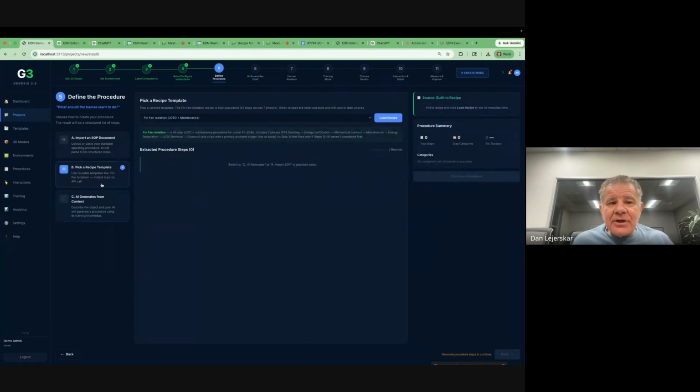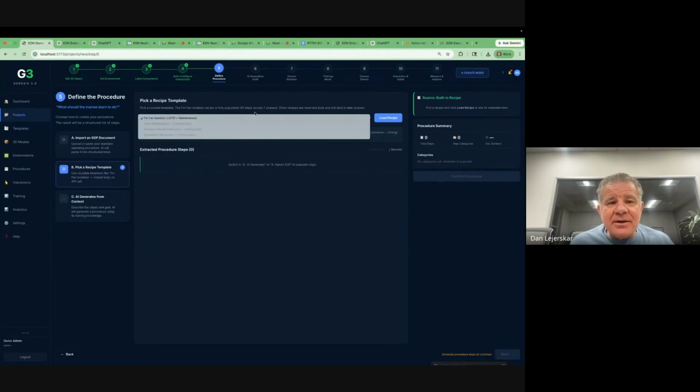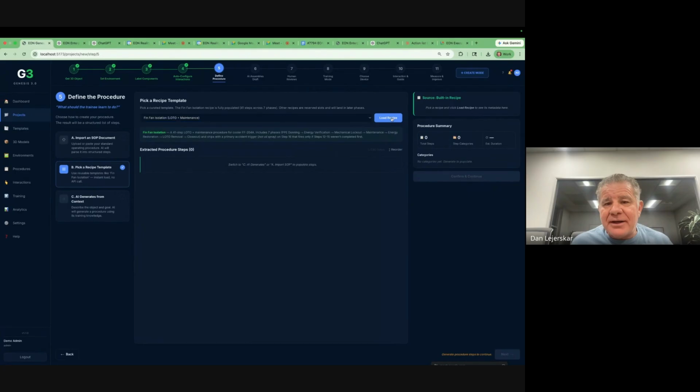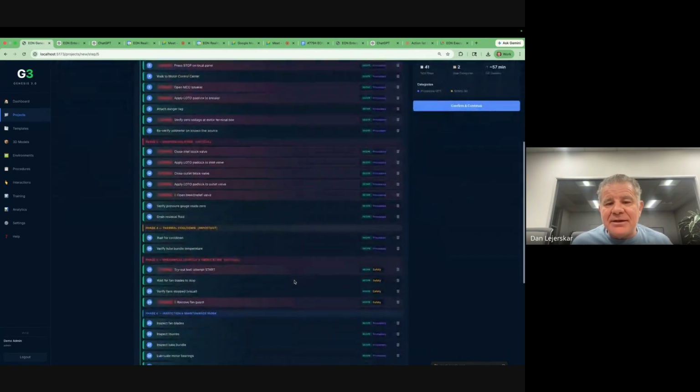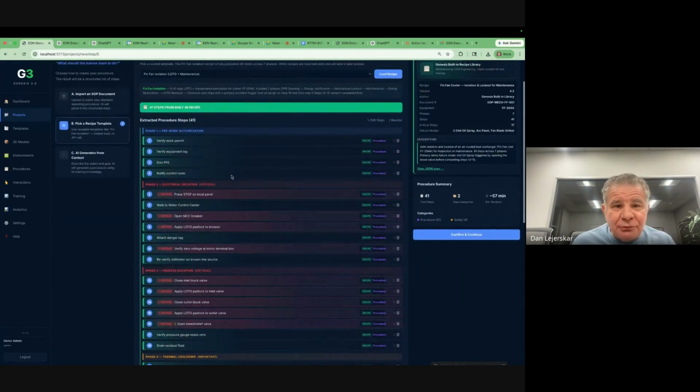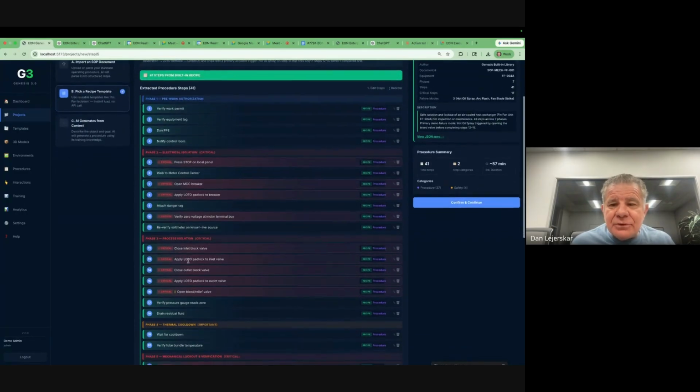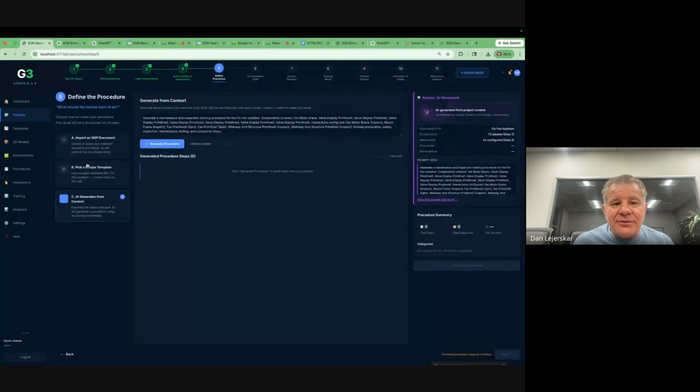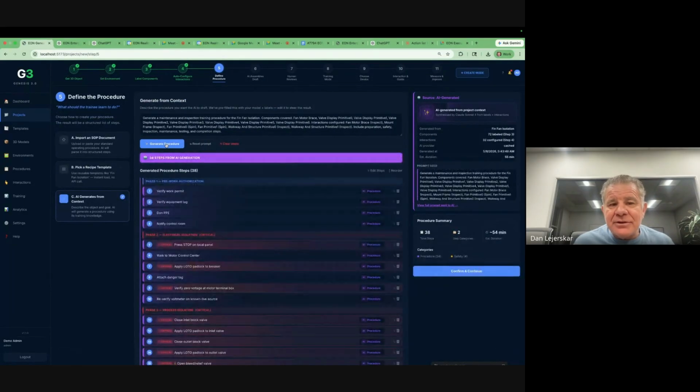Second, you can pick a recipe or a template. In this case, we have a recipe. We can click here, find. So I have a recipe for that. I can load that recipe, and immediately that recipe rolls. Verify work permit, so and so and so, phase 2. So this is a recipe. Now, if I click on this and generate procedure, it's going to also generate a procedure based on that. Here I had preloaded it, that's why it went so fast, but it will take a minute.